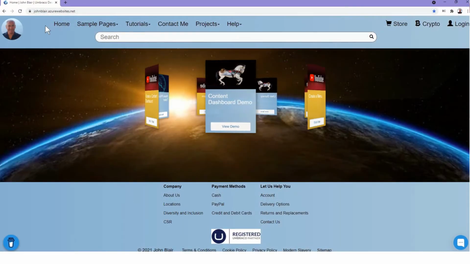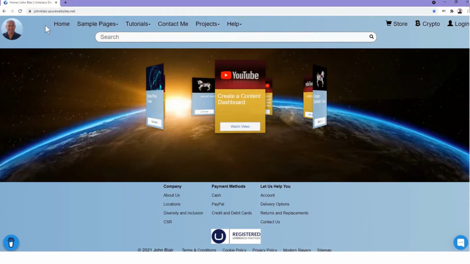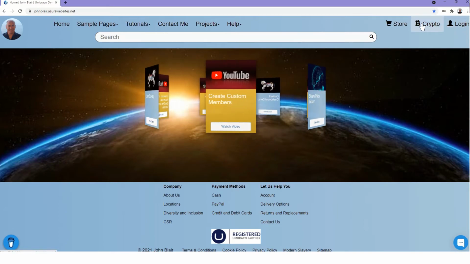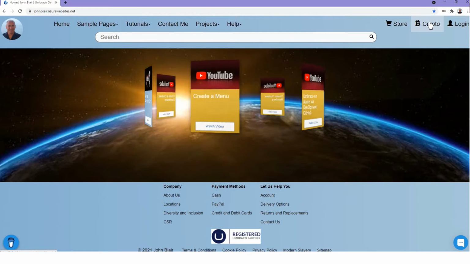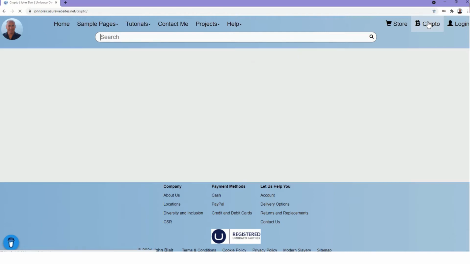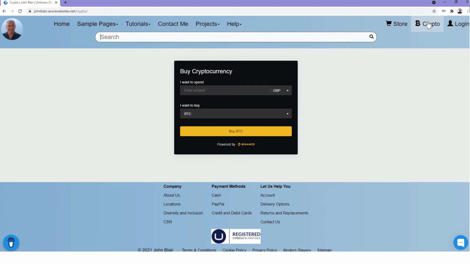This is the homepage on my website, and I've added, as well as a store, a buy crypto button. So if we select that, it takes us to a page where we have the Binance widget configured.